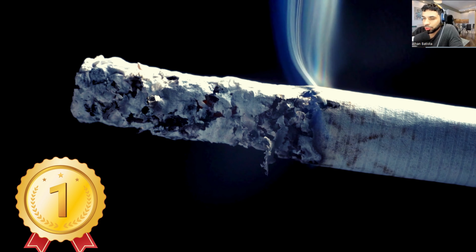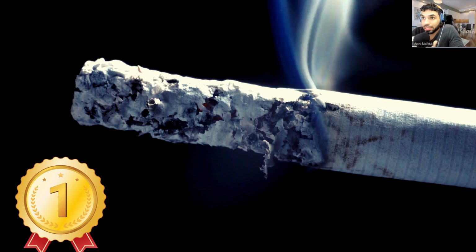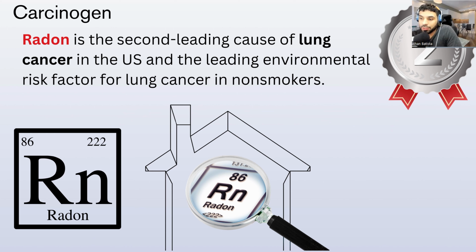Now, let me tell you, cigarette smoking goes hand in hand. It's basically a super strong carcinogen when it comes to lung cancer. But guess what? Second place will be something called radon. Yes, colorless, doesn't even have a smell, and it's a radioactive gas. Whenever you break down uranium, you produce this. So this basically seeps its way through the basement. And it's abundant in some basements, and it can cause patients to have lung cancer. So keep that one in mind as well, right? So second place carcinogen is radon, seeps into the basements.